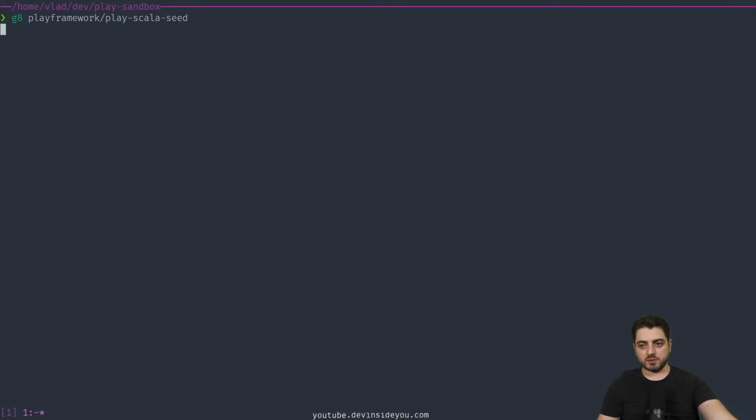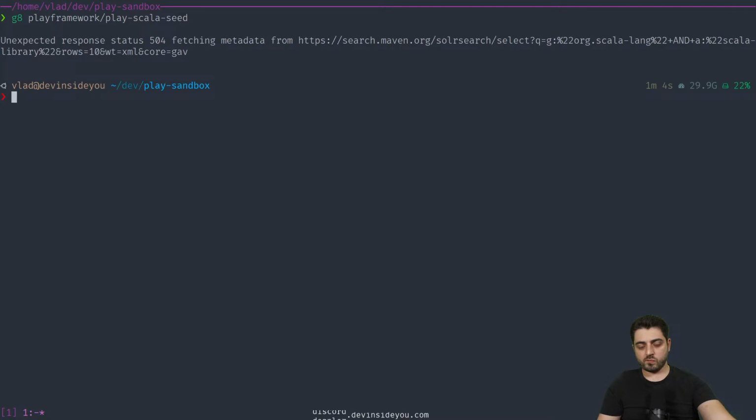I'm not sure why it's taking so long, actually. It should have been much faster. Yeah, I don't know. Let's wait a little, and then we'll see. All right, so what is happening here is that I believe inside of the template, it has parameters.